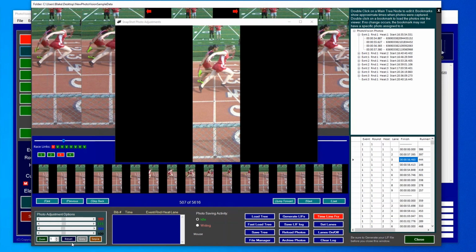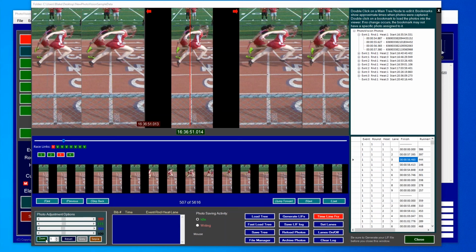Every once in a while, you get these really close finish situations, and somebody was right on top of somebody else, maybe leaning into them a little bit, you know, a little gamesmanship. And you really can't tell. Or maybe you've got 2 teams in the meet that have similar jersey colors or something like that. This allows you to play with things and hopefully see them a little better.